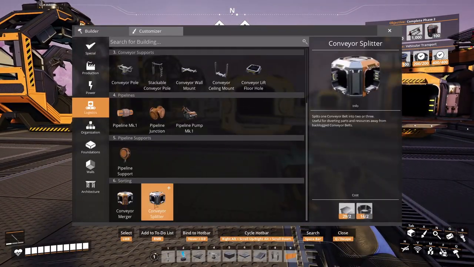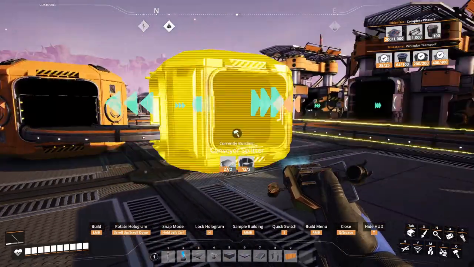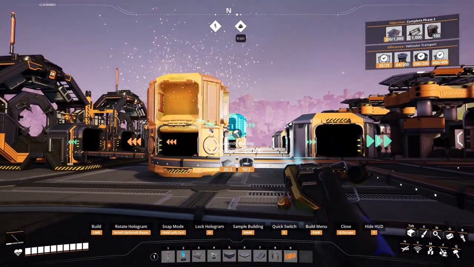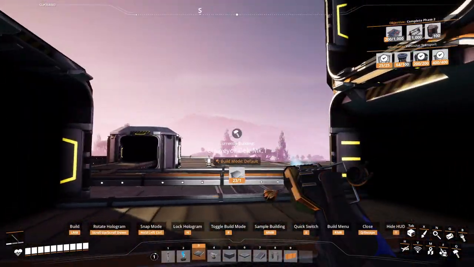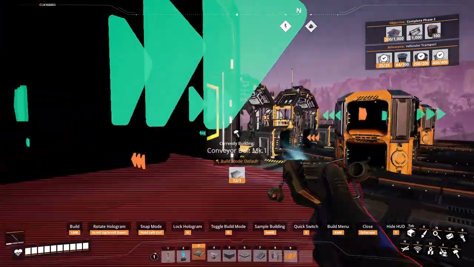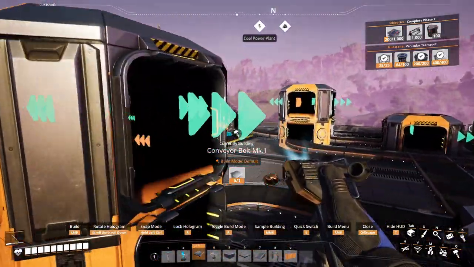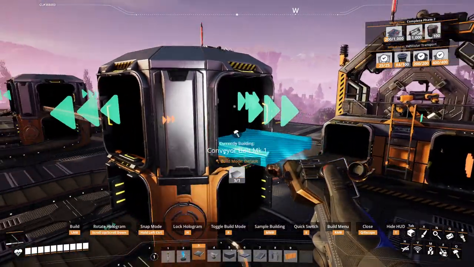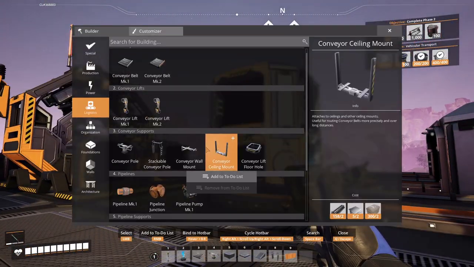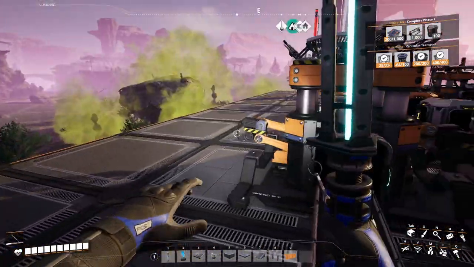Now we do a splitter on top, splitter on top, and a splitter on top. You go to there, you go this way, you go this way. Oh, we're missing iron plates. I'm gonna go get some more iron plates.